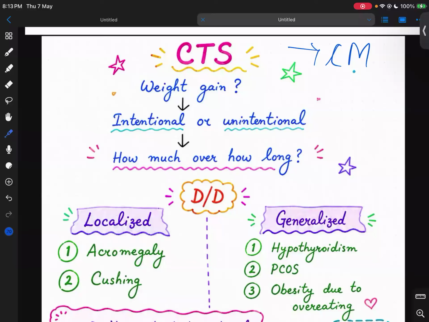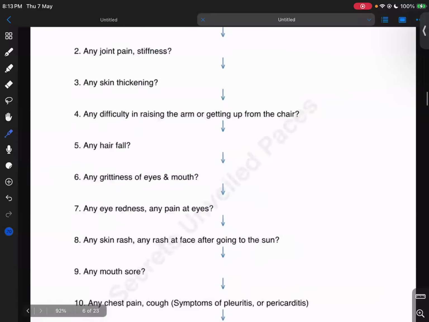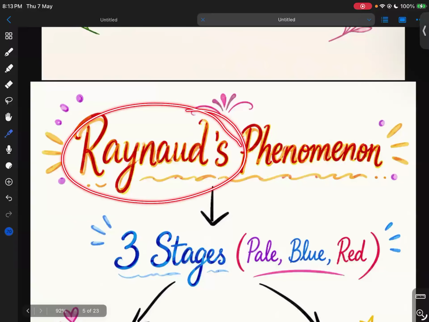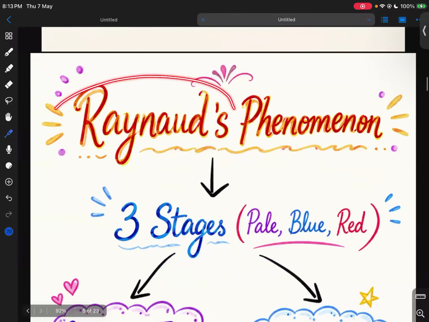Tingling and numbness of the hands. Can we include Raynaud's as a differential diagnosis for bilateral? It has been discussed already, doctor. Also hypocalcemia, can we add for bilateral tingling? Up to now, in the last 5 years, I have not seen any hypocalcemia cases coming in the PACES exam with hand pain. For Raynaud's phenomenon, it will be color change on exposure to the cold. Patient will also feel tingling and numbness.